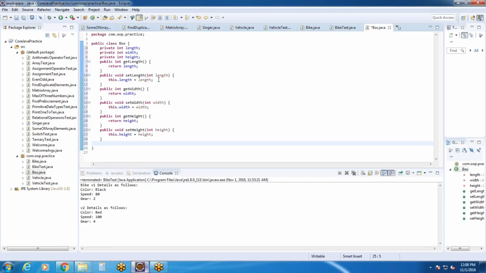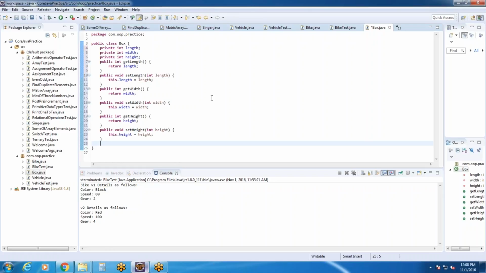To differentiate whether it is the input parameter or the property of box, all the properties of box are going to be prefixed with this dot. So this dot length is equal to length. After the equals sign, whatever you mentioned is the parameter value. This refers to the current object and length refers to the current property. So this is how for every property we defined the setter method and getter method.